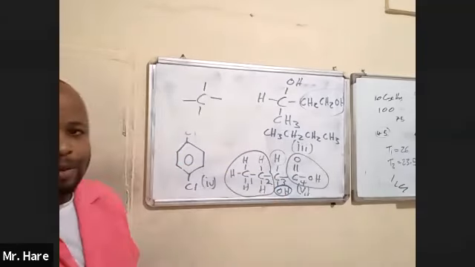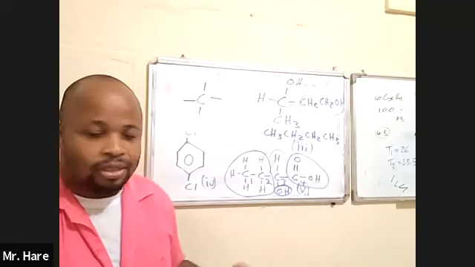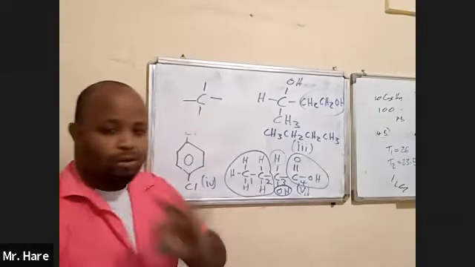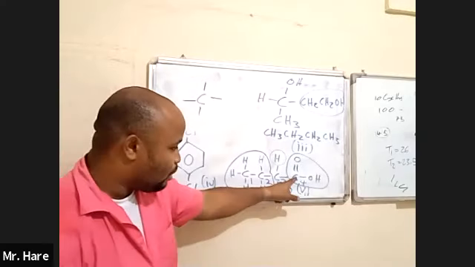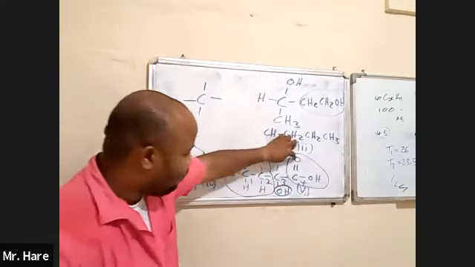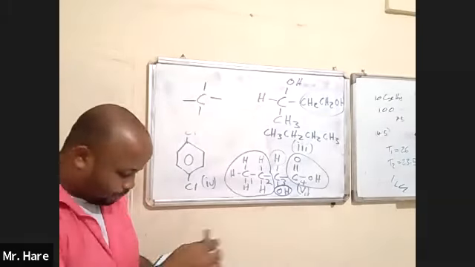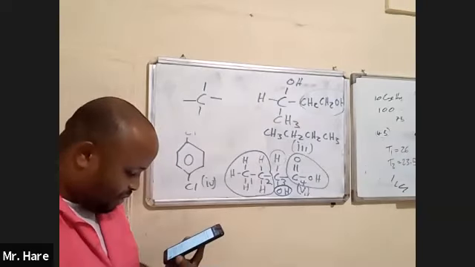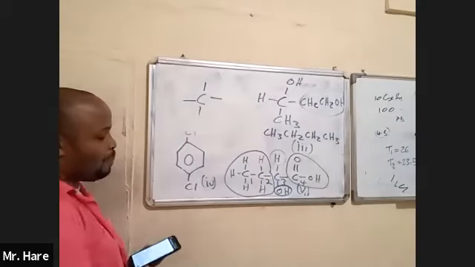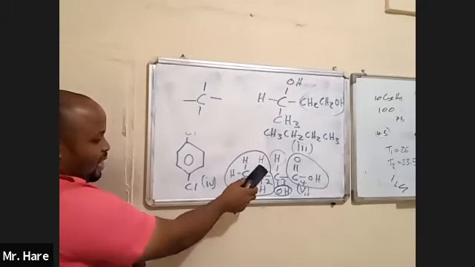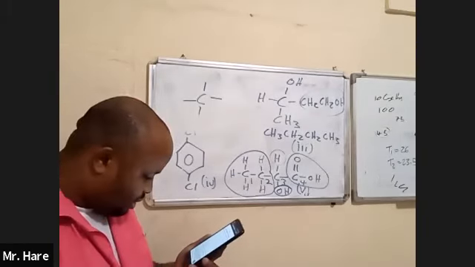For carbon 4, once a carbon has a double bond, it cannot be a chiral carbon, because if there's a double bond, only 3 groups are going to be attached to it. So this one could not be chiral. Now, what type of isomerism is exhibited by this compound? Optical. That is correct.